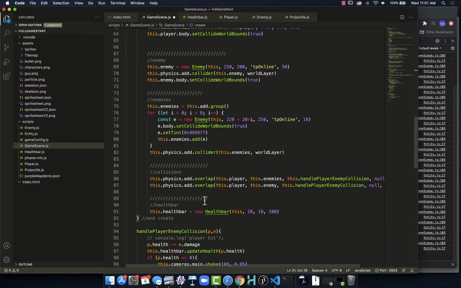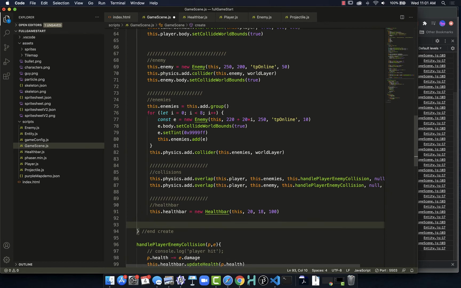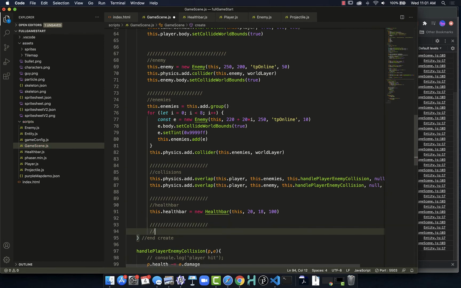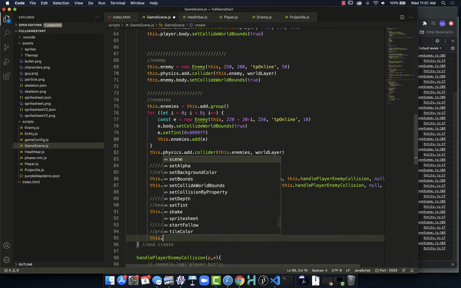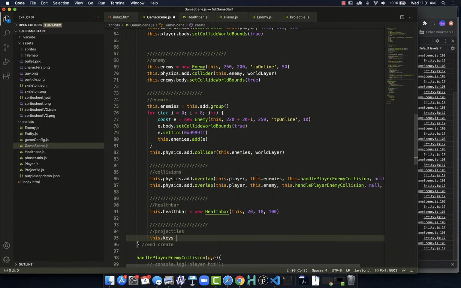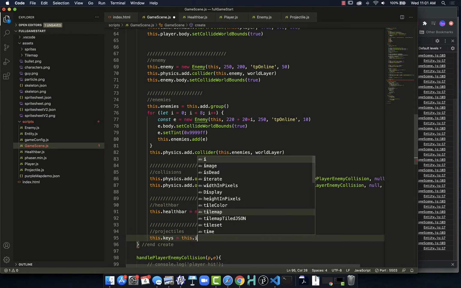Now let's go down in our create. So I'll just put another separator to make our code easier to find. And now with this as part of it. So keys, this is the same as what we did inside player, where player is using the different keys of WASD and the arrow keys. We're also going to now add in spacebar.